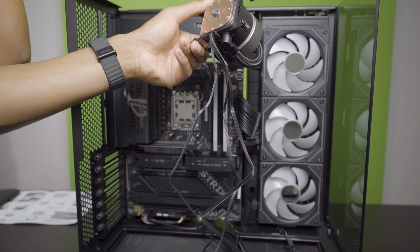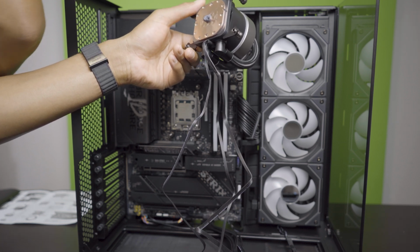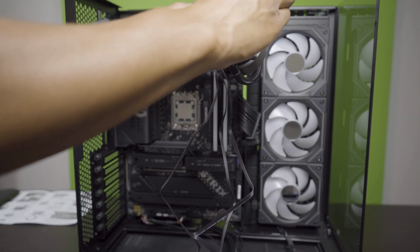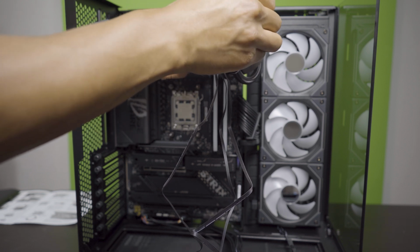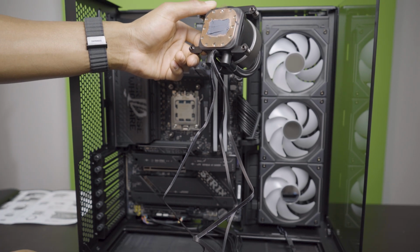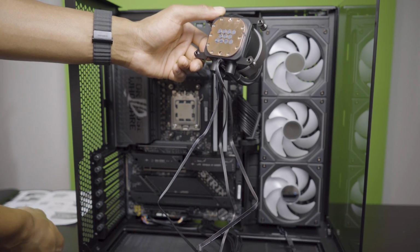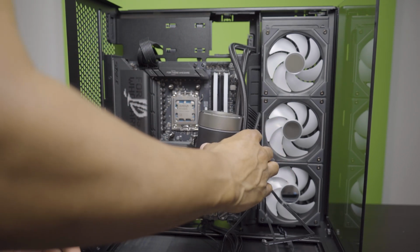Now, it came with like a little scraper. I should have got the scraper out beforehand. I want you to scrape it over. Boom, just like that. And then you take off. Little practice thing. Bam. We got perfect hexagons. Look at that. Now we're gonna let you chill right there until we are ready to put you on the CPU.